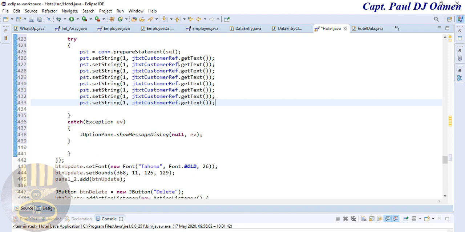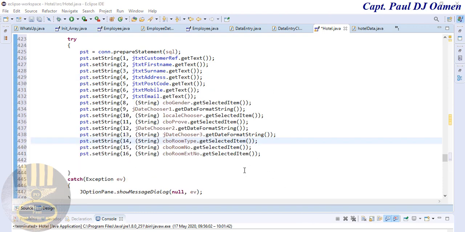The next one here is going to be first name followed by surname. We have surname here. Address right here, and I will just speed that up.